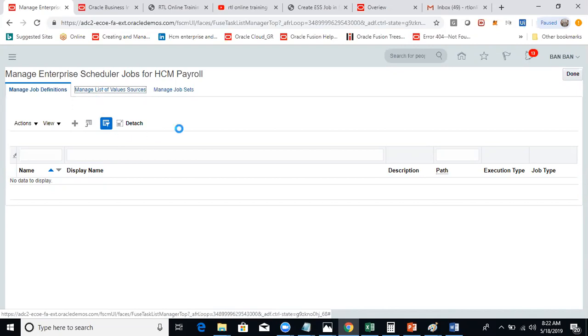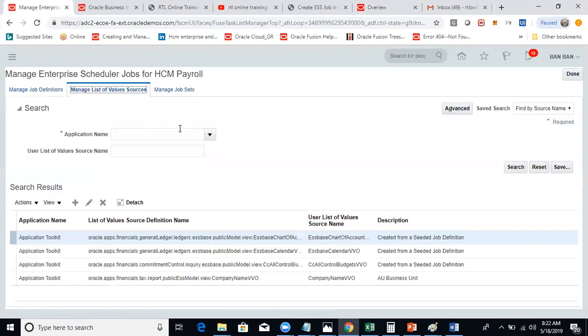In case there are some parameters and you would like to provide some list of values for that, one of the drawbacks in the Fusion SaaS environment is we can't provide our own list of values from here. So we have to get it from the view object. There is a separate ADF concept, view objects. One view object is the list of values source definition. From there we are supposed to access the list of values. So we cannot go ahead with those options.